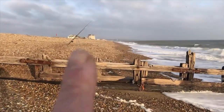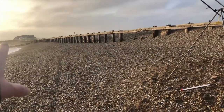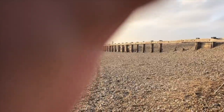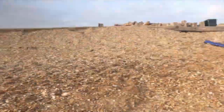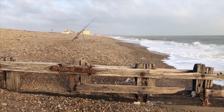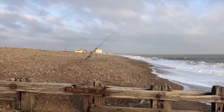Beautiful. That's what they call Billy's Tower in the distance there. Obviously, Pevensey Bay's there. So from this bungalow here to Billy's Tower, this is the mark. Anyway, I think Mr. Williams has got a touch there. Let's investigate.